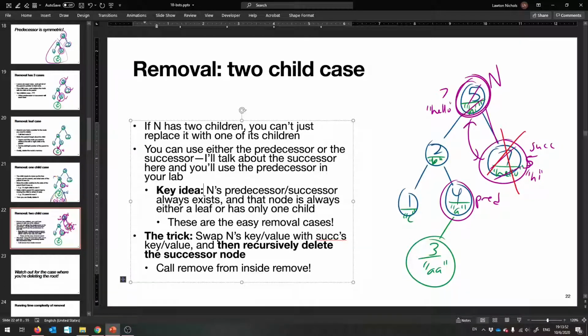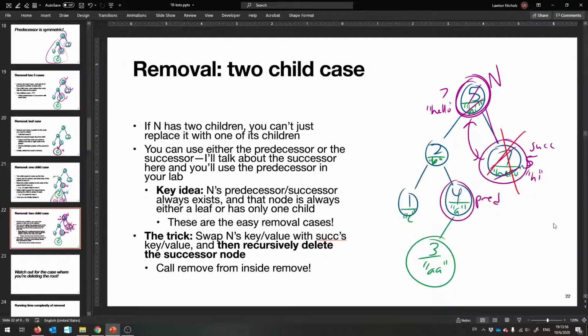The idea is we found that we could use either the predecessor or the successor, and those are the easy cases to delete. So we're going to swap the node that we're trying to delete with one of those. You can pick either one, so I picked the successor. And then I can easily delete this node, either by just removing it from its parent or by moving the tree up. Please yell at me about that if it didn't make sense. Hopefully the book also explains it, but this is the trick. This is why it works. This is why it makes sense.